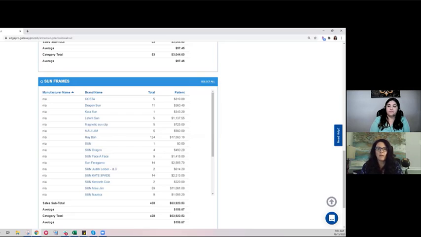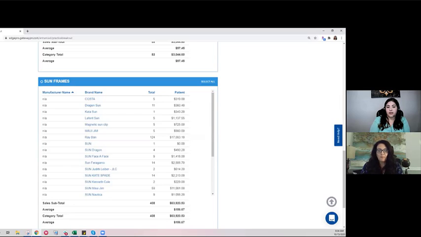Oh gosh, that's great. I love the fact that a practice has the ability to do that. It's a little bit time consuming up front, isn't it? Just to have to go in there and add that in. But when you think about just the little bit of work that you're doing on the upfront, when you go through and start analyzing your data, you're going to be so happy that everything is categorized and identified so clearly. And now you're able to make those sound business decisions as it relates to your frames.